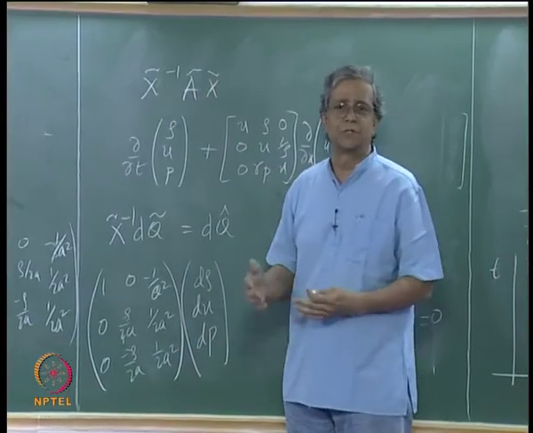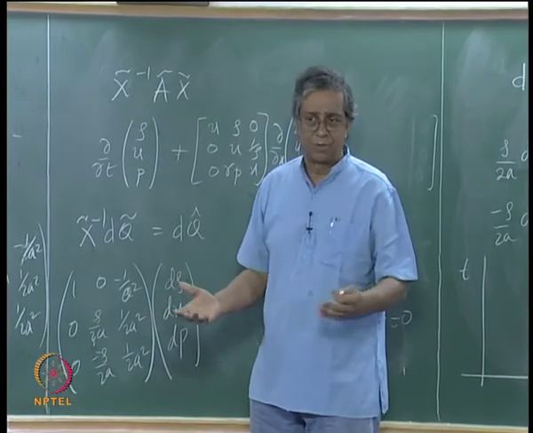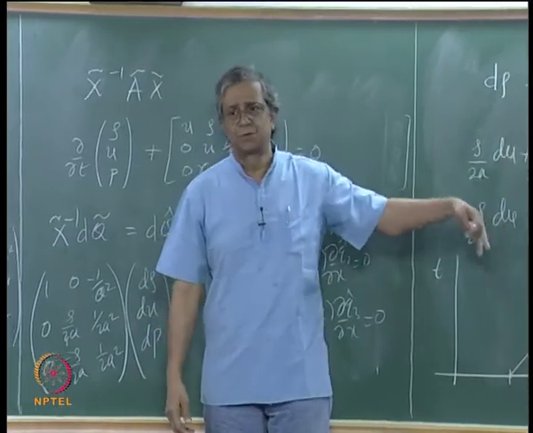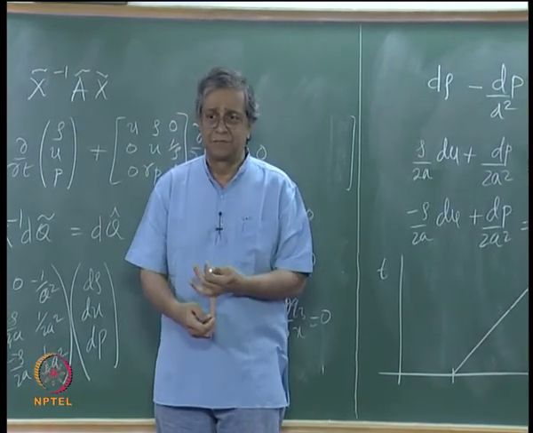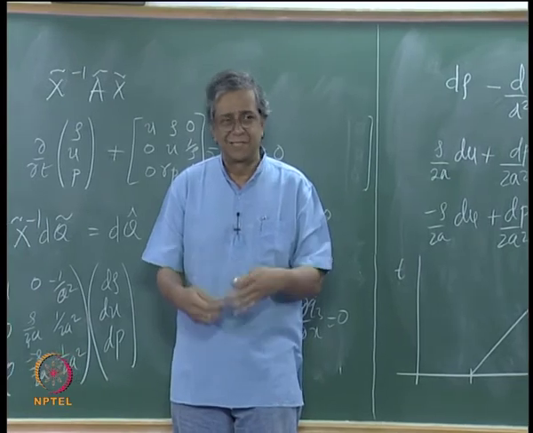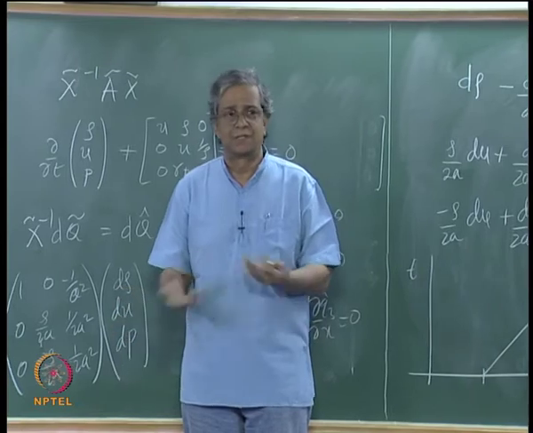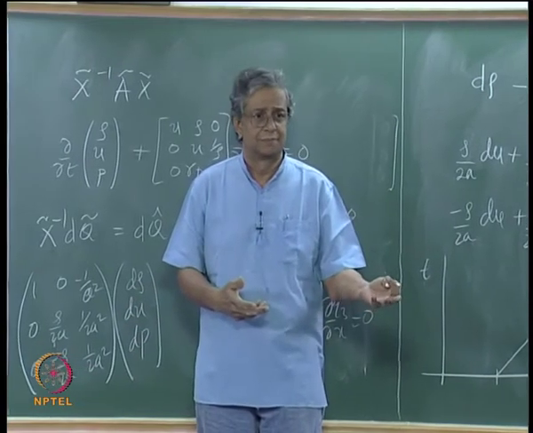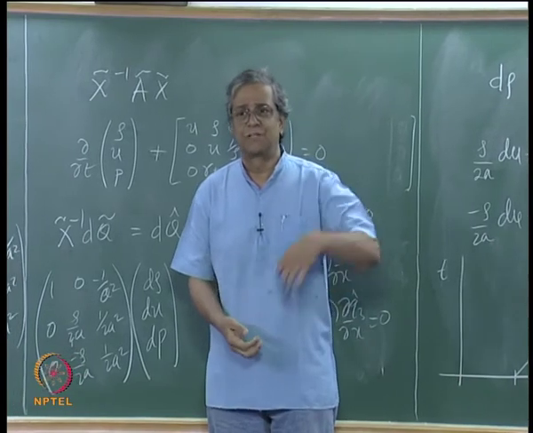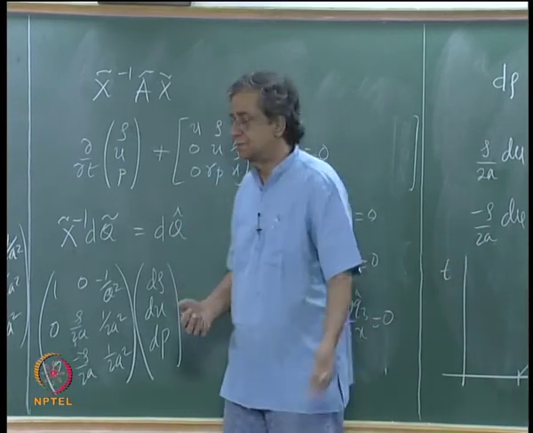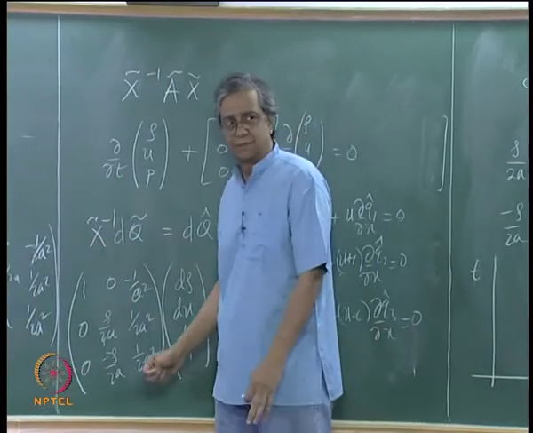If you were to encounter a general problem, even here I had to make the assumption that the flow is homentropic. It may not always be so, and you may get an integral that you are not able to evaluate. That's one thing. The other thing is that it may not even be integrable. Just because you have a velocity field doesn't mean that the potential exists. There is a constraint on the velocity field so that you are able to obtain the potential. In a similar fashion, it may not be integrable. Is that fine?